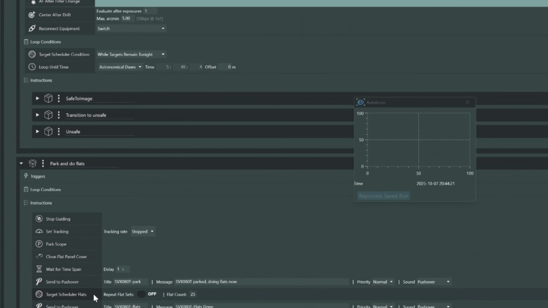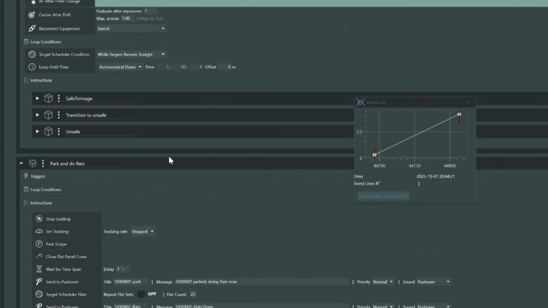So basically, the special thing about this is I now no longer need to manage which flats I'm taking from a mono perspective. If I took pictures of HA, it will take flats for HA. If I didn't take pictures of S2, it won't take any flats for S2. That's pretty cool. Because I was trying to babysit that. Remember, did I have any this night? This night was no O3 because it was the moon, and I'd have to keep logging in, or I'd forget a couple of days, and there weren't any.